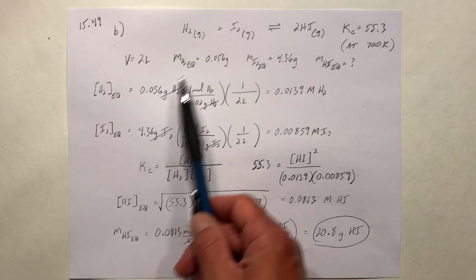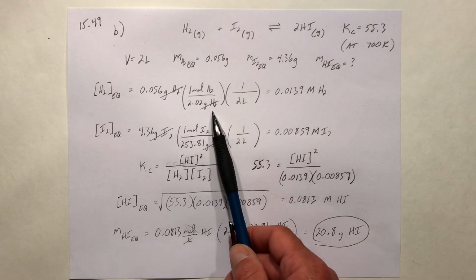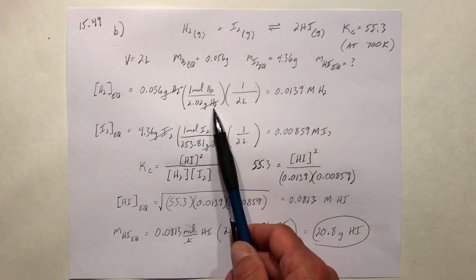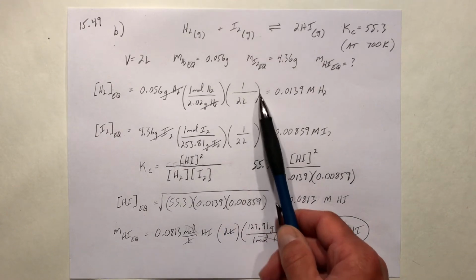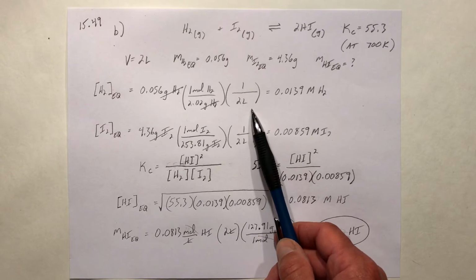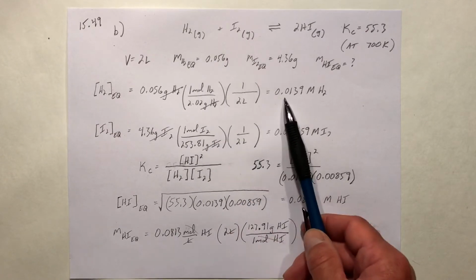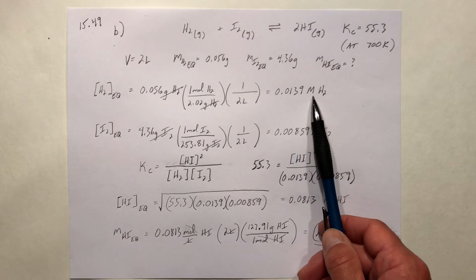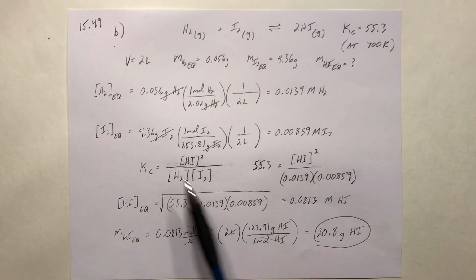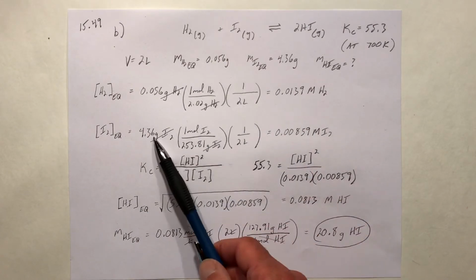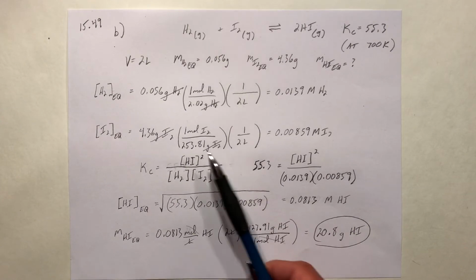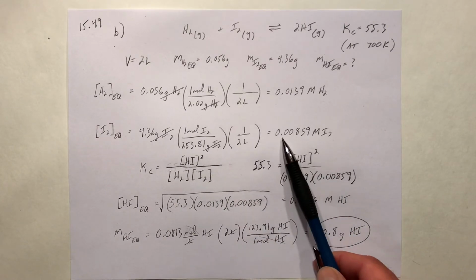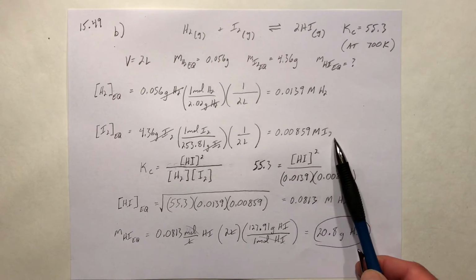So here's the mass that was given for H2. Using the molar mass of H2 from the periodic table, set it up so grams cancels and we'll get moles. Then divide by 2 liters. So I'm just going to do that as an inverse of 2 liters multiplied. So we'll get moles per liter here, or 0.0139 molarity of H2. That's moles per liter. We do the same thing for I2 using the mass of I2 and the molar mass of I2 that we add up off the periodic table. Divide by 2 liters again, and that gives us the molarity for I2 as 0.00859 molar concentration of I2.